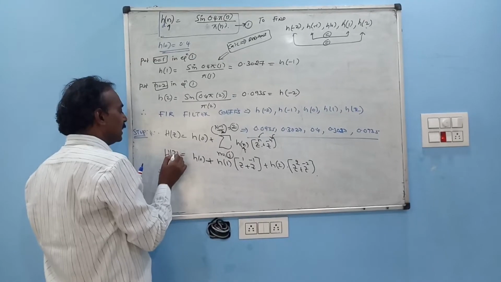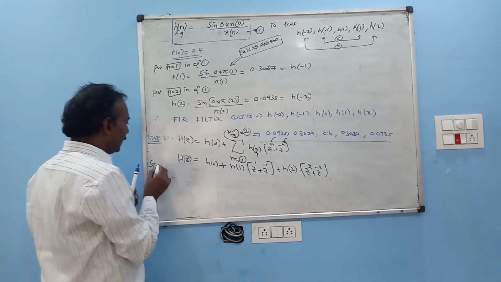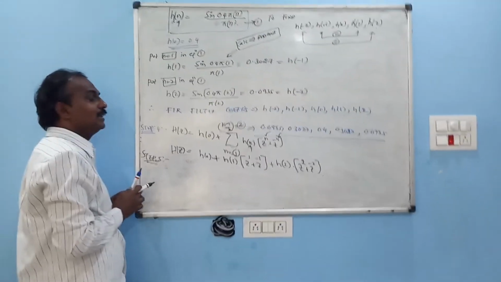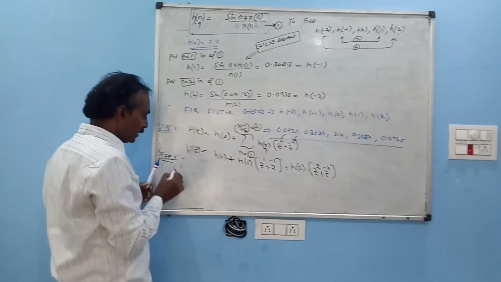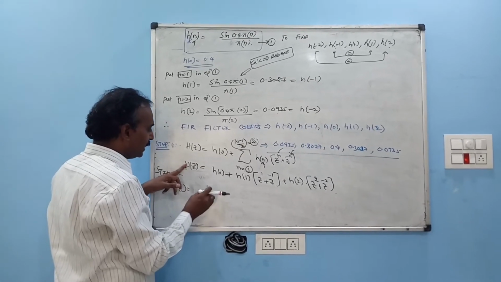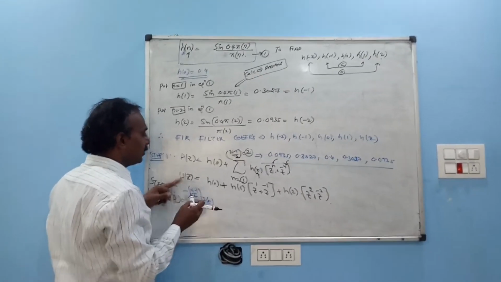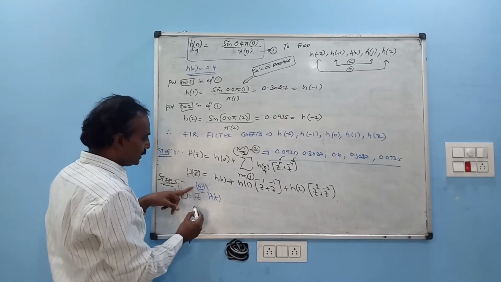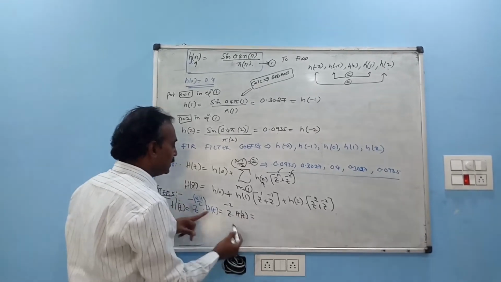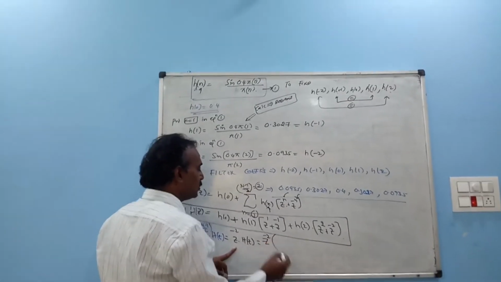Once I get h of z, what is our next step now? Our next step is shifting to make the signal causal. Shifting in time domain is nothing but multiplying, so h dash of z is h of z multiplied by z power minus (N minus 1) by 2. This is nothing but z power minus 2 into capital H of z. So that is the capital H of z value. We have this equation now, that is z power minus 2 outside.